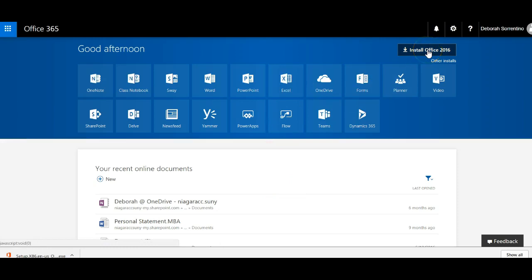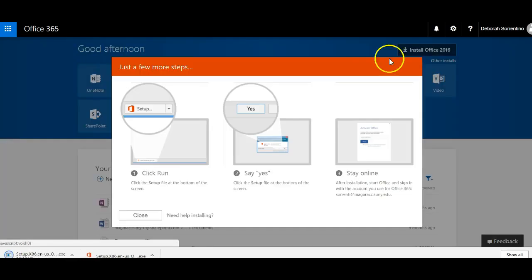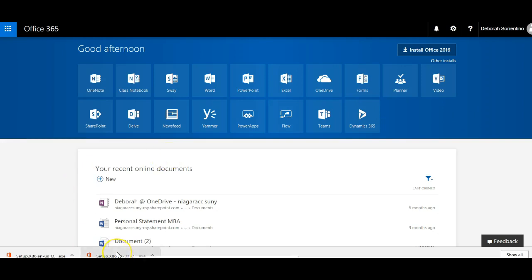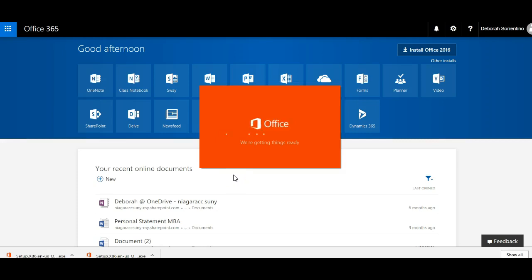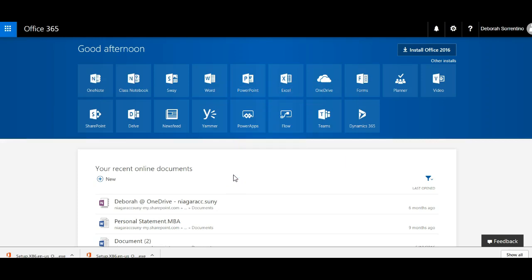But what you need to do here is come over here and choose Install Office 2016. This will go through the installation process for you, and you can go through this process to see how to do that. And you'll see this setup document here. Let me see if I should go through this process. I already have things out here, so I'm not sure what I'm going to get. Well, I might not get anything because I already have everything installed.